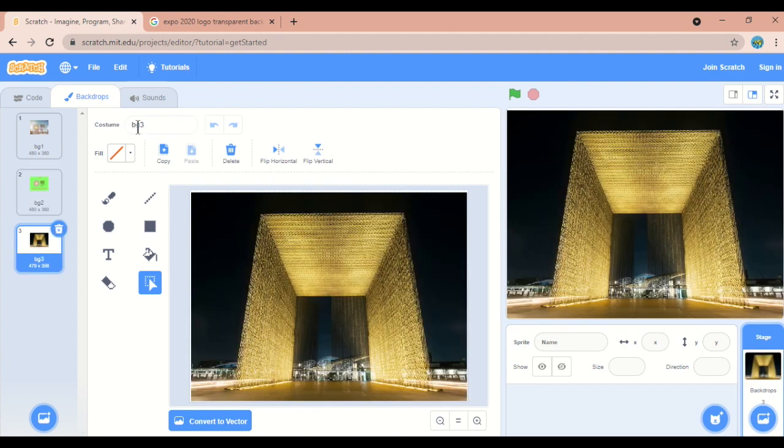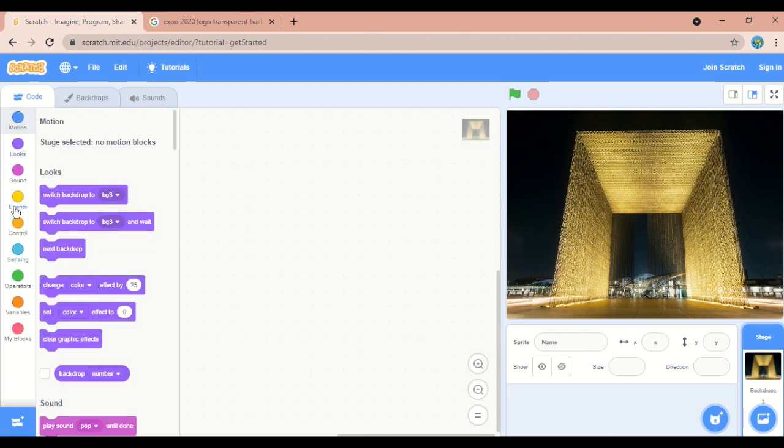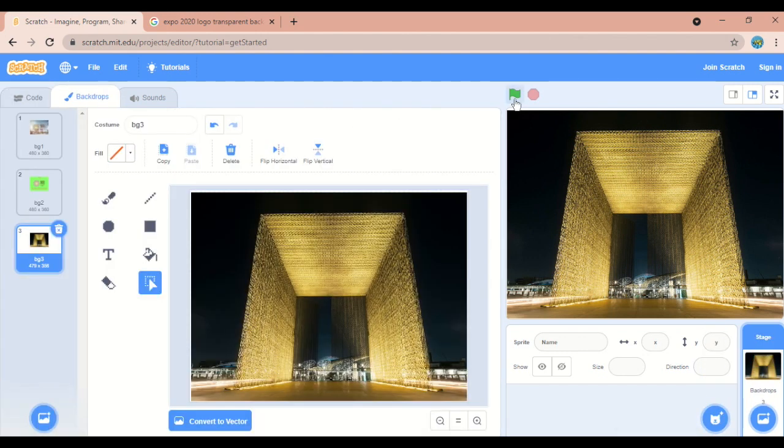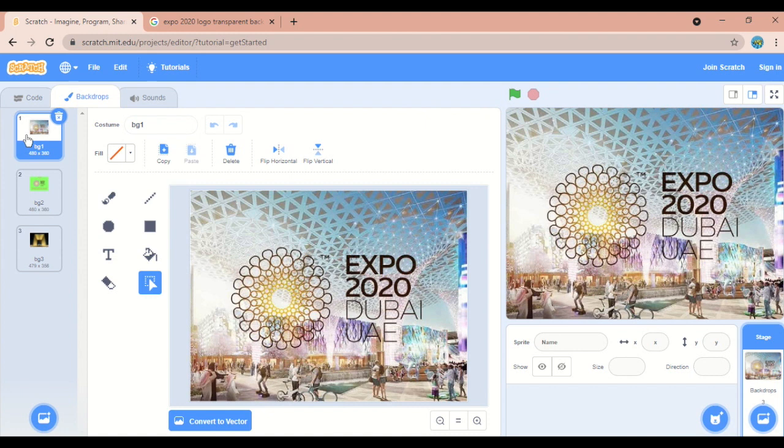You can rename from here. Okay, now make sure that you have selected this one. You can see a blue color if you have selected this. We haven't added any sprites, any characters. We added only the backdrops. Okay, so make sure you selected this. Then you can see it's written backdrops. Make sure that it's written backdrops. Then go to the code section. Click over there. Then in the first when we click on this flag, we want to see BG1, background 1.